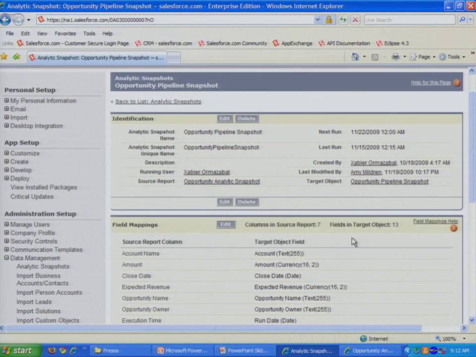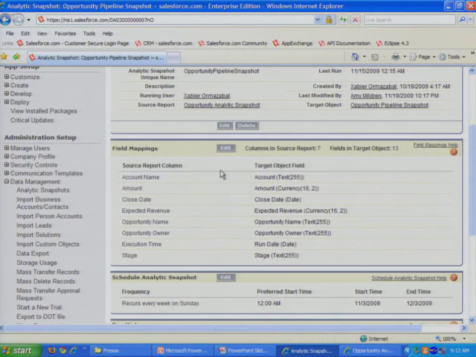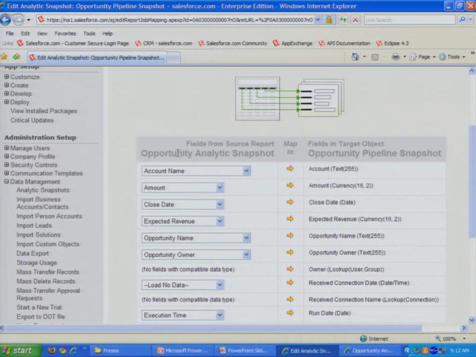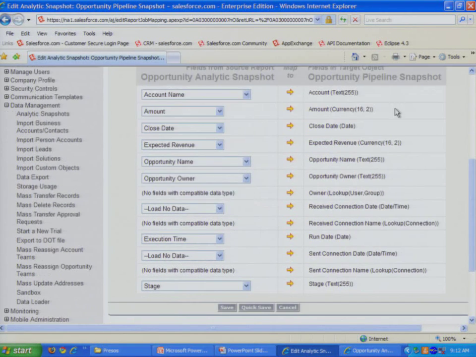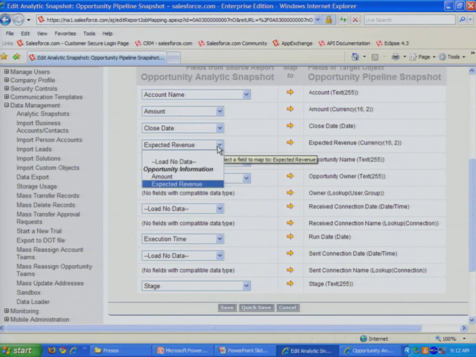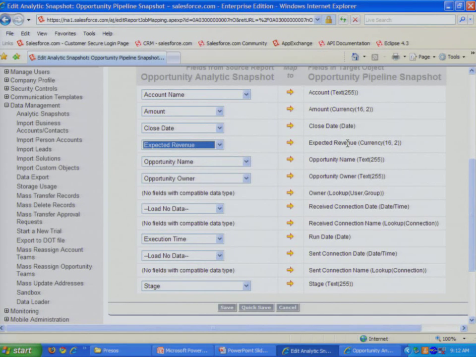So once I've got that outlined, it actually displays for you, it's smart enough to know these are all of the fields from my source report, and these are all of the fields in my target object or my custom object. Okay? So this probably looks a little familiar. If anybody's done any custom lead mapping, yeah? Okay, so you've seen this. You know, nothing too tricky here. These are literally just showing you the fields that are available to you from your source report that could fit into the fields that you created on your custom object. Okay?